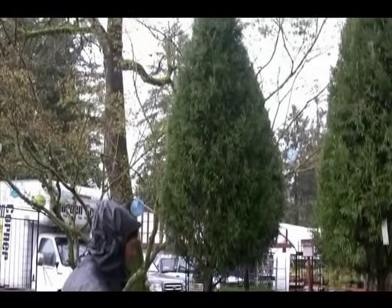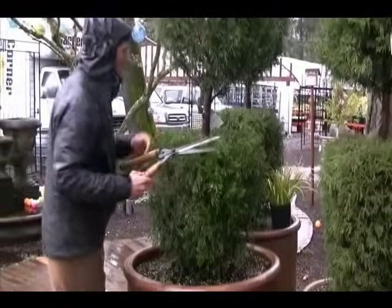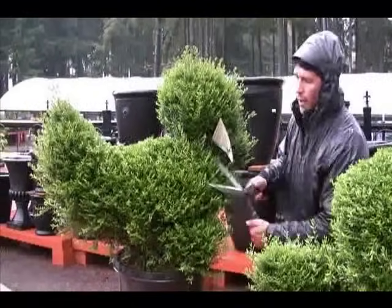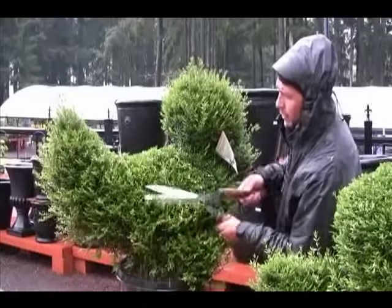And like I said, it really makes a difference in the springtime and in the summer on that look on your topiaries. So let's go take a look at another one. And of course now, any kind of topiary, it's a great time to be pruning those.